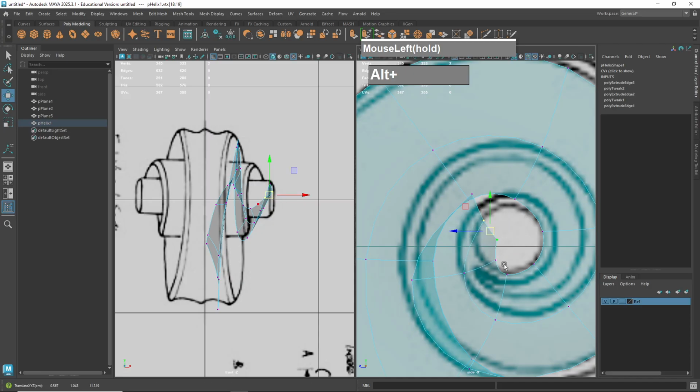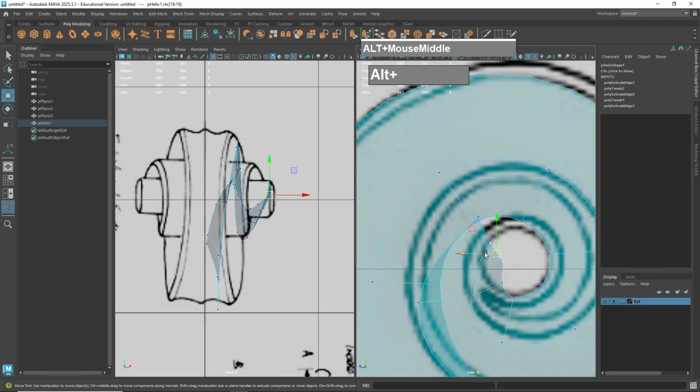Okay, right now I'm just manipulating the vertices so that it follows this circular pattern here.